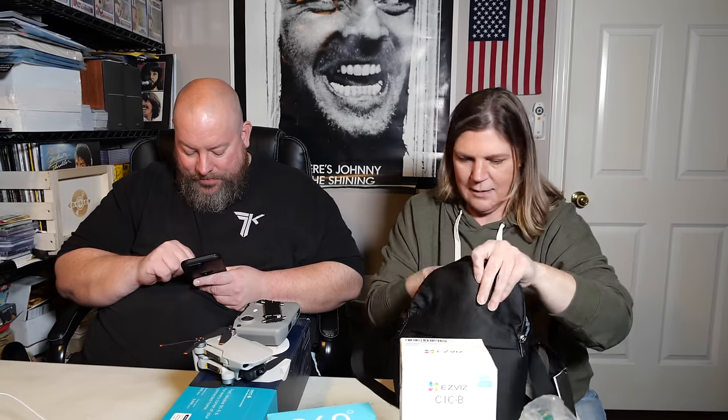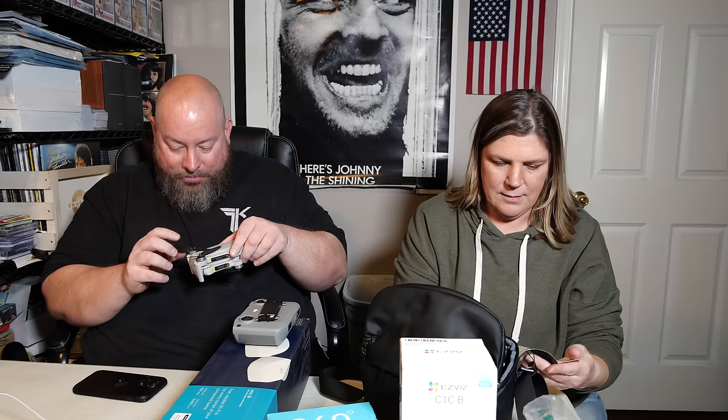Hold on, let me look up. It still has the little tag that says accessories inside. Whoa, okay. The tag on the DJI Mini 2, and this does not look crashed because the blades don't have any kind of wear on them. Just the carrying case you can buy by itself for $10. Here's one that's sold with the carrying case.